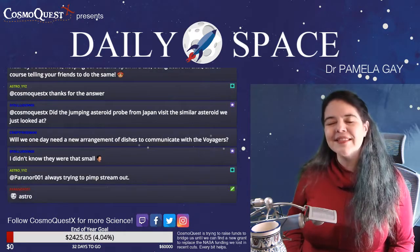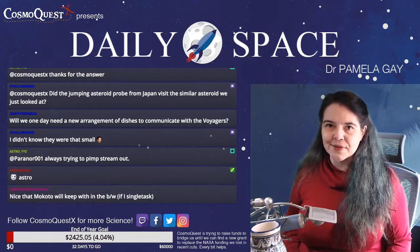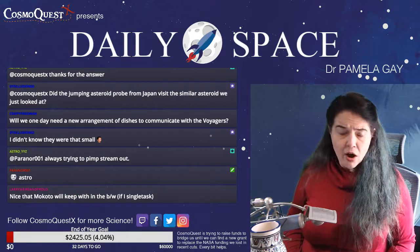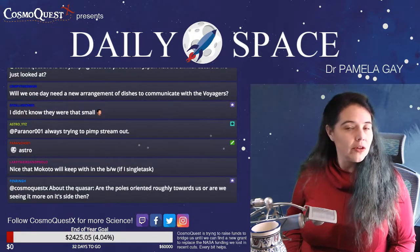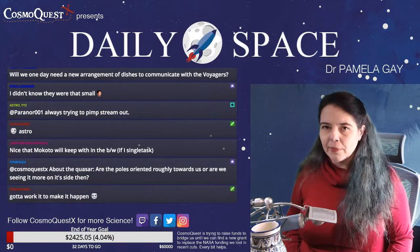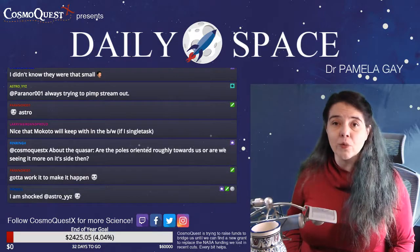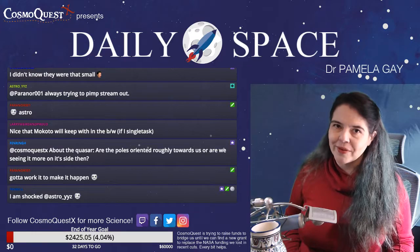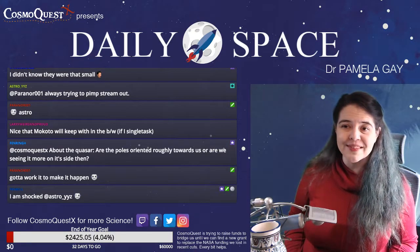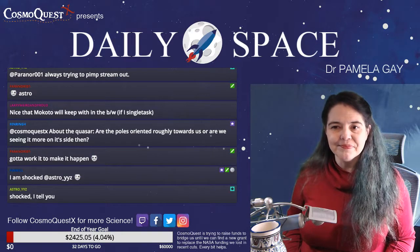What's going to be interesting is to see if the science results are similar or different for these two different worlds. They are both near-Earth asteroids, and that means there's a good chance they could have formed in a similar part of the solar nebula. Now, since asteroids do tend to get rearranged in our solar system, they weren't necessarily formed there, but there's a chance that they were formed at the same distance. So we're just going to have to see.